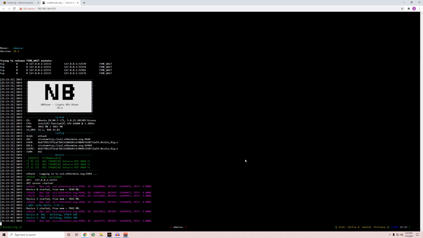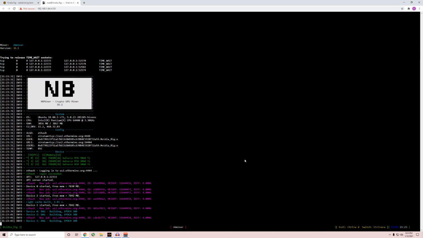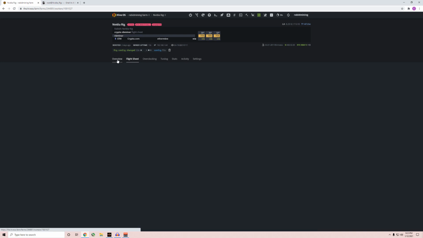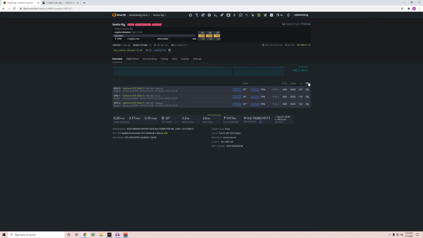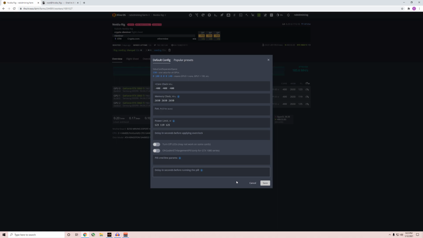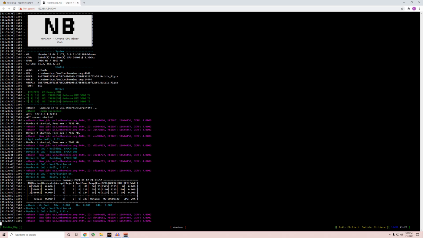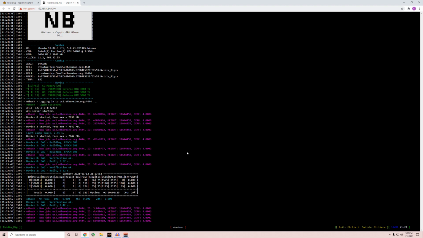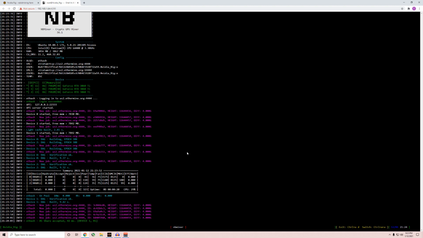Well, as you can see by the big NB there, we are in NBminer. We are loading. Just make sure we're not up to anything tricky here. We're going to go to overview. Overclocks on. No delay in milliseconds. Everything is good. Miner is still loading the DAG. Well, it looks like it's done now. But NBminer does work. It got updated about a week or 2 ago, and it's actually working.